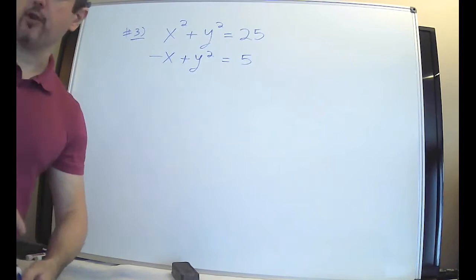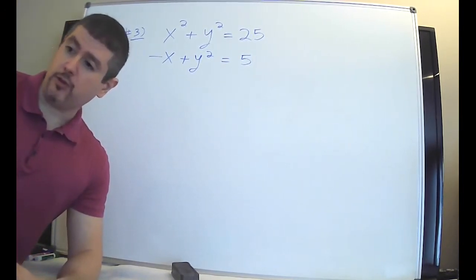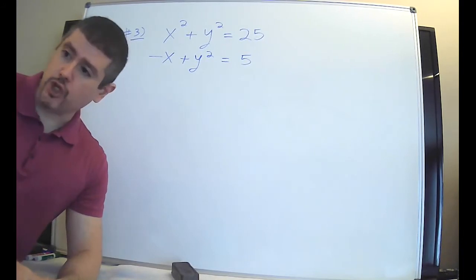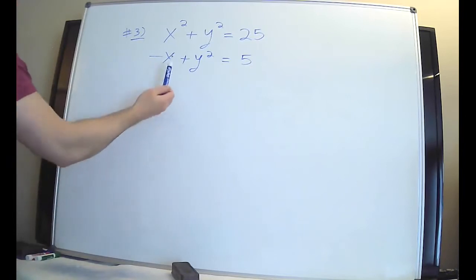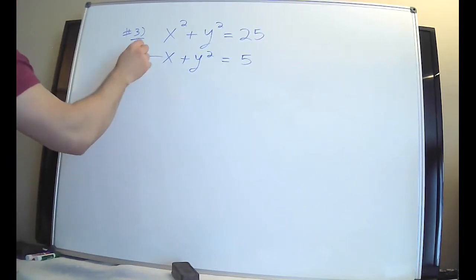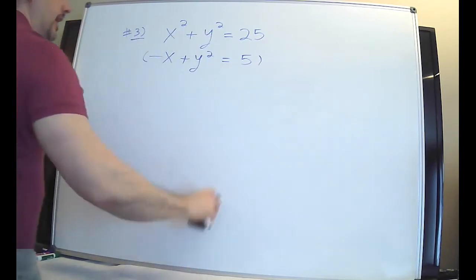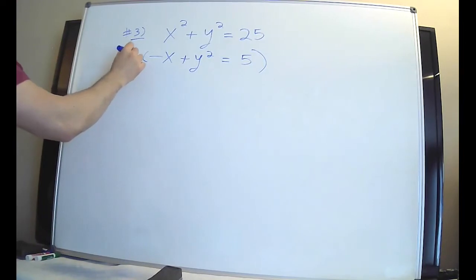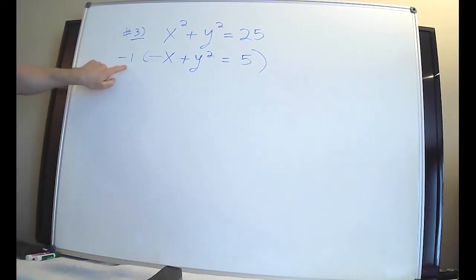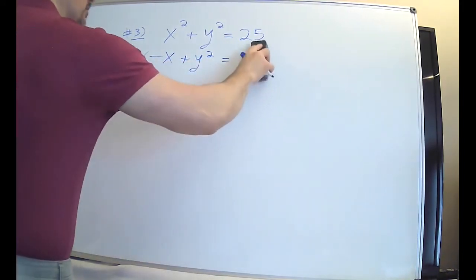Okay, number 3, also an elimination problem. Can you use substitution? Yes, you can, but you shouldn't. Now look, this would be perfect if this was a negative. So let's make it a negative. I'm going to take the bottom equation and multiply it by -1. This is going to make a positive, and then a negative, and then a negative, right? Multiply the entire bottom equation by a -1.